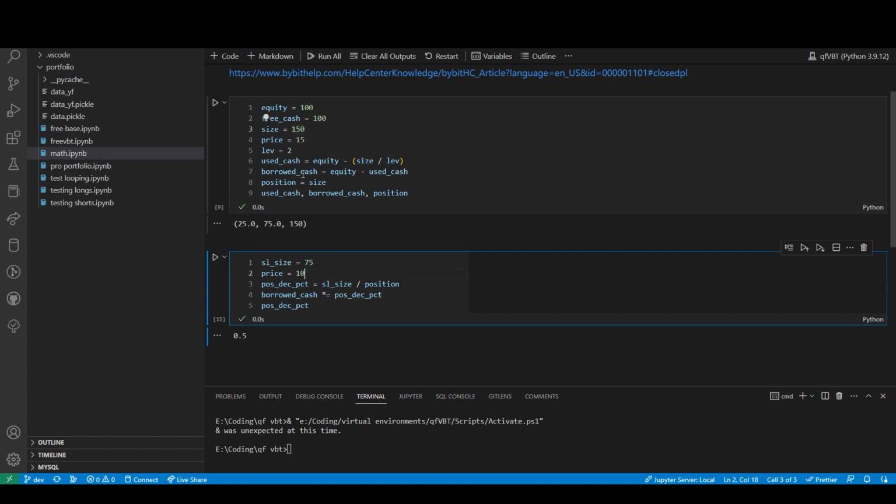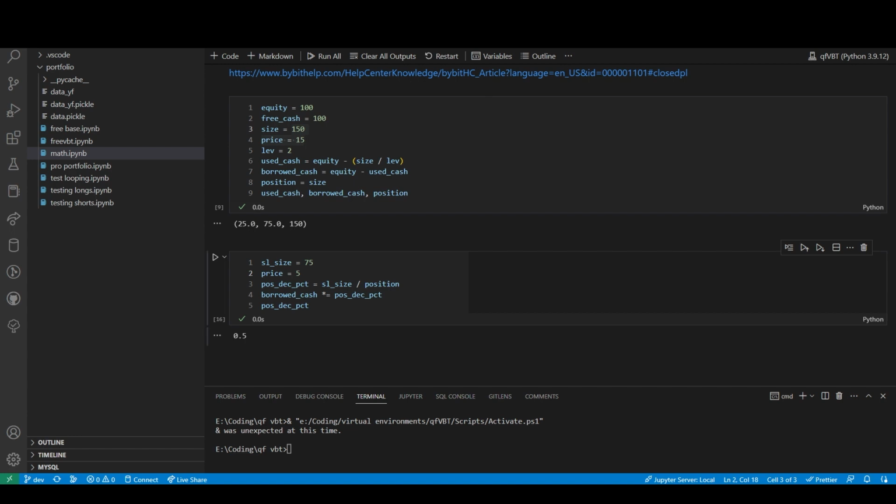Because if this is 10, then right here I'm reducing my position by half. But again, if I change this to 5, I'm still reducing my position by half. So now I have to do something with the percentage change.